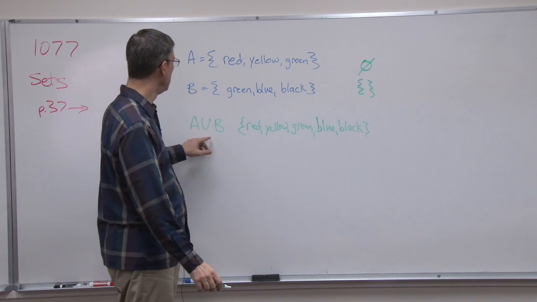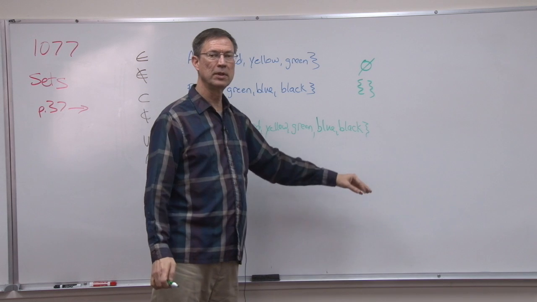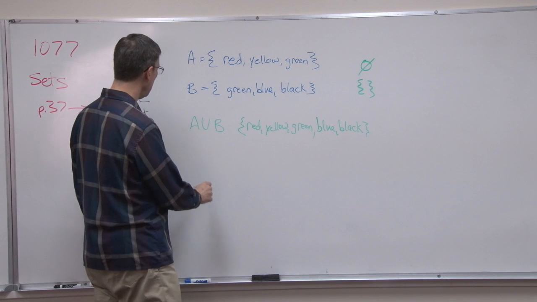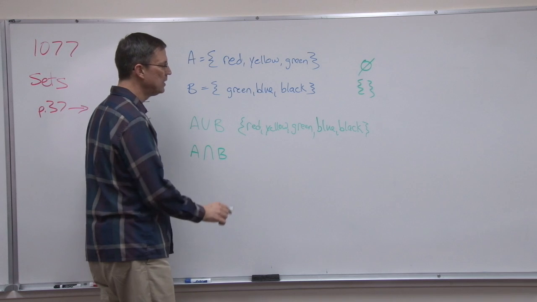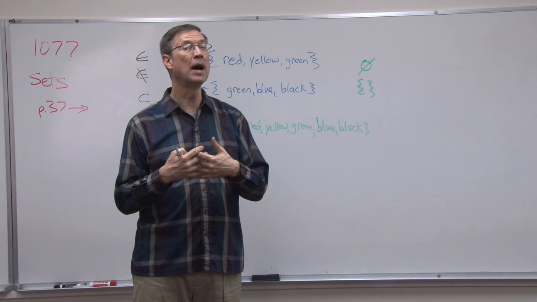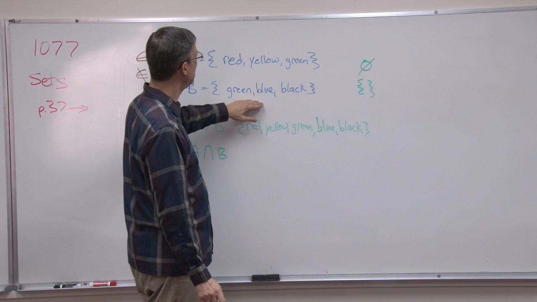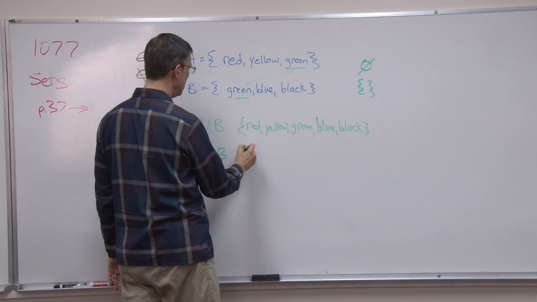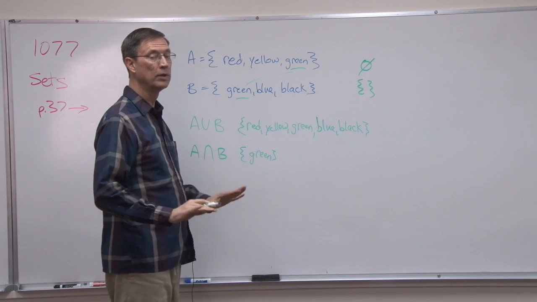Right? So union means put the 2 sets together and list everything that's included in either or both of those sets. And then the last one would be the upside down U, and that means the intersection, or where do these 2 sets overlap? What do they have in common with each other? And in this case, with this example that I have up here, the thing they have in common is, do you see this? They both have a green. And so we would say the answer is the subset green. It's the only thing they have in common.